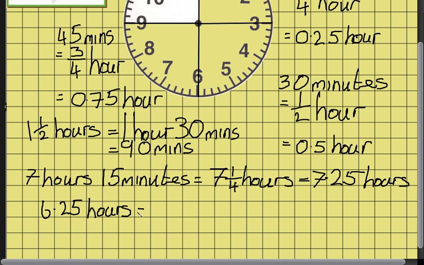Okay, so what, first of all, is that going to be as a mixed number, as a whole number and a fraction, like this example here? It's going to be 6 and 1/4 hours.